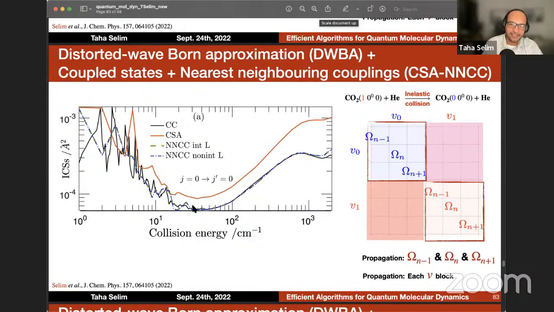Sorry. Right. Continue. Yeah. And then you see that this coupled states, the ones that we propagate with omega blocks only, you see how it deviates from the NNCC. So now you have a very good matching here. But this one is huge, because there is information to exchange between the CO2 rotation and the complex angular momentum motion. So they have really coupling; they interact with one another, so they are correlated, and that information is encoded in the off-diagonal blocks. So the off-diagonal of omega have this information of how they talk to one another, basically.